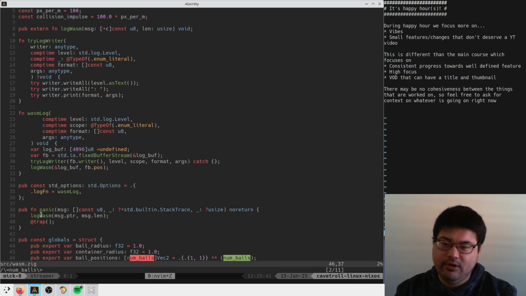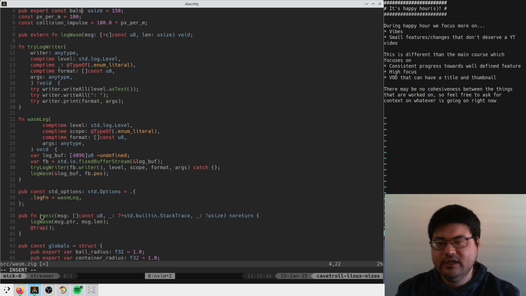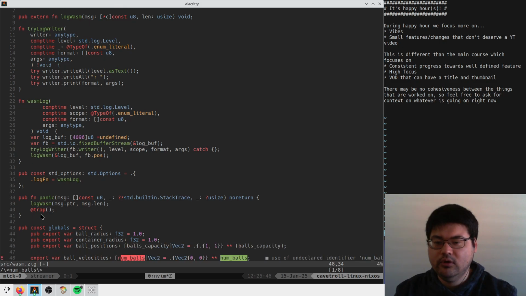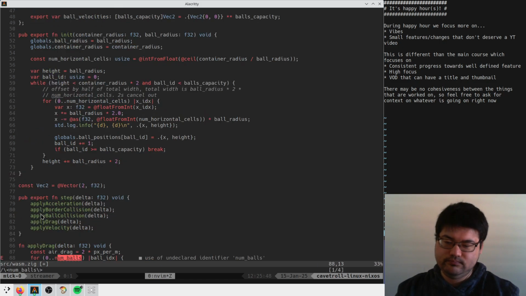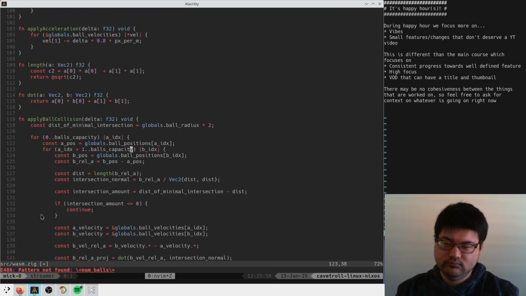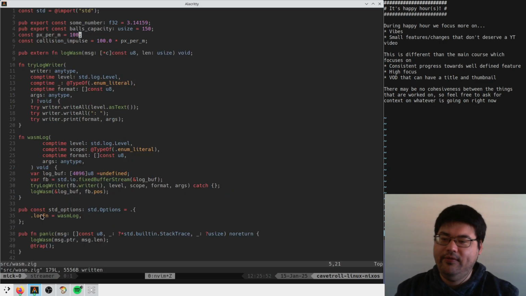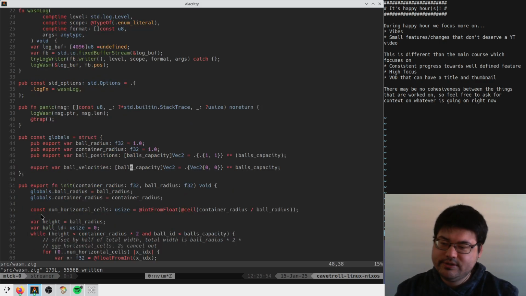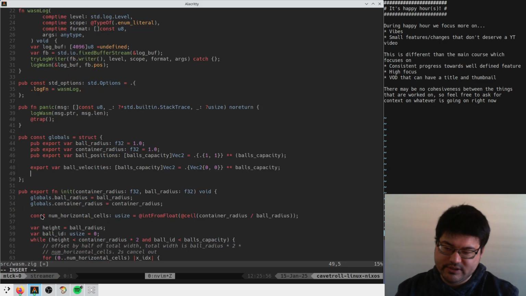So we probably want to rename num balls here to balls capacity. And then we want num balls to be the number of balls in the simulation.